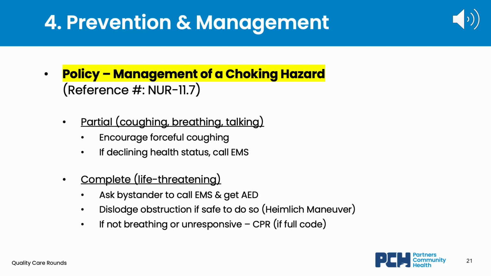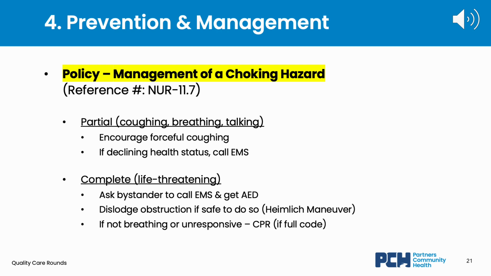So we would like to take this time to provide a brief overview of the PCH choking policy in case you witness a resident potentially choking. The policy reference number is on the slide, and it breaks down a partial obstruction leading to choking or a complete obstruction. If the resident is coughing, breathing, or talking, this may indicate that only part of the airway is blocked, and staff should encourage the resident to cough forcefully to try to expel the item blocking it, namely food.